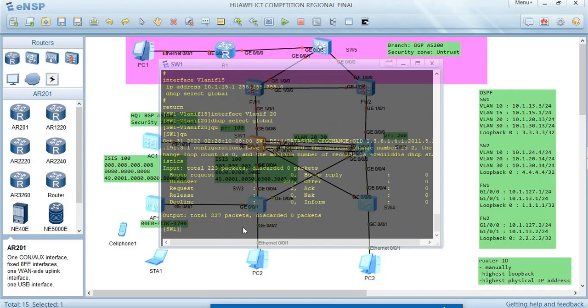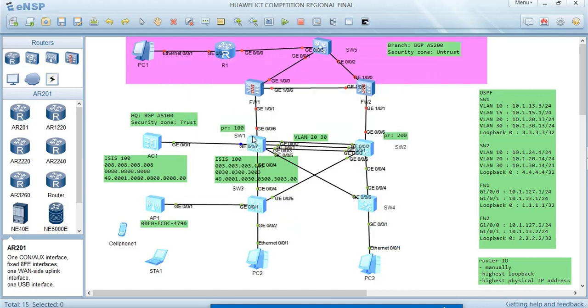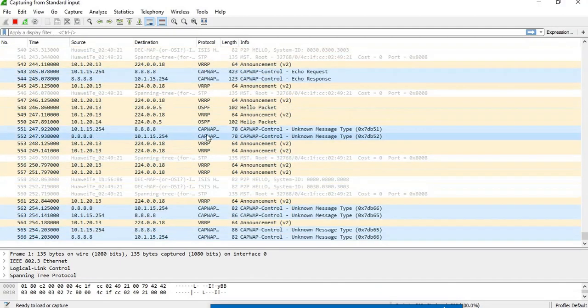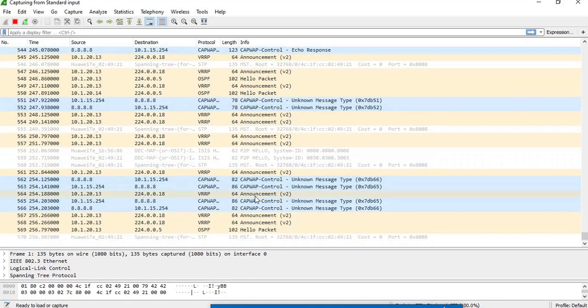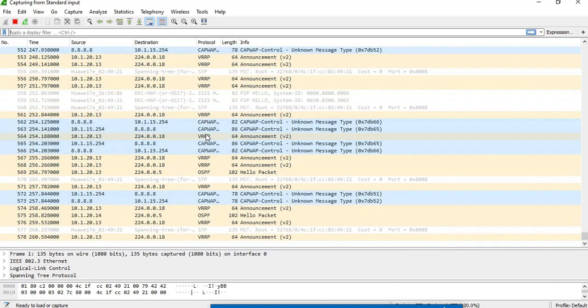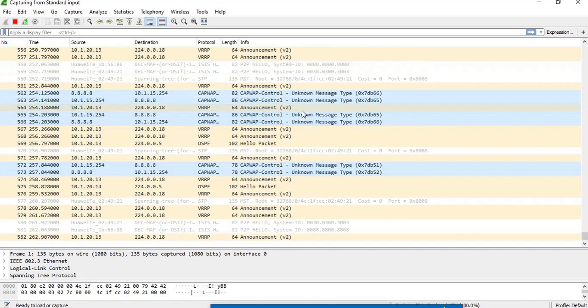When you display the DHCP statistics, now you can see there are two requests which have been made. Initially, we would only discover. So there are two requests which have been made. So it should be able now to release the IP. So when you come to where we are capturing our packet, now you see the CAPWAP. Now we have the protocol CAPWAP packet. Now it starts sending the messages.